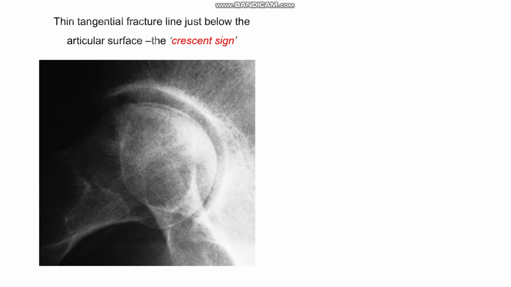The staging initially had seven classifications, that is stage 0 asymptomatic, stage 1 with symptoms but signs showing only on MRI. Stage 2 had radiological evidence of sclerosis, but stage 0 was removed on further modification of the ARCO grading. Stage 3 had the crescent sign, and stage 4 had collapse of the femoral head, but the modification combined both these stages into stage 3 having subchondral fracture and flattening of the femoral head, with less than 2 millimeter as A and more than 2 millimeter as B.